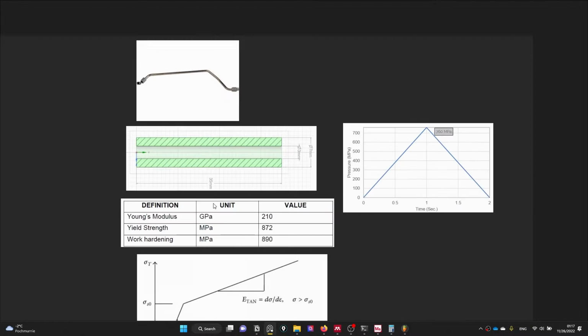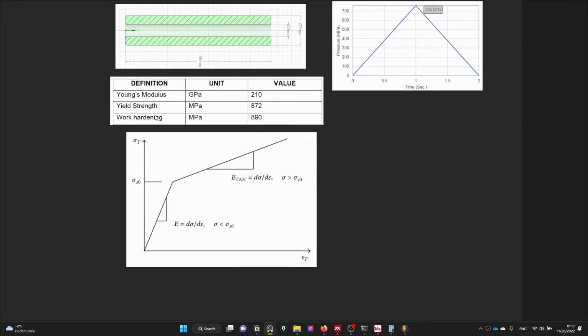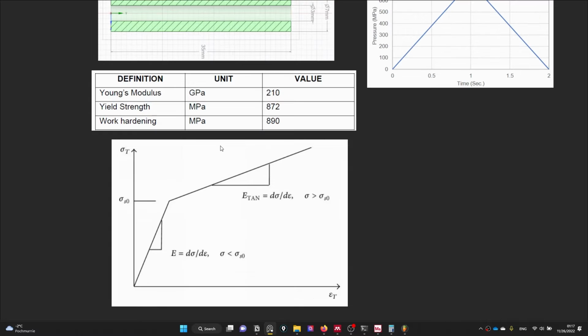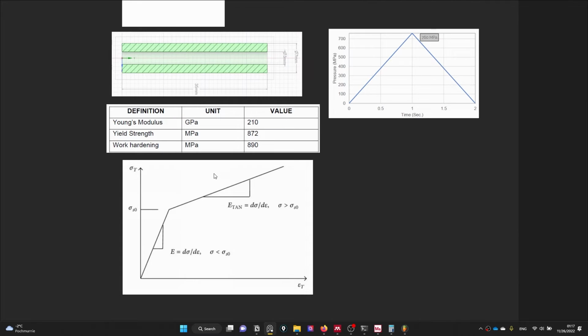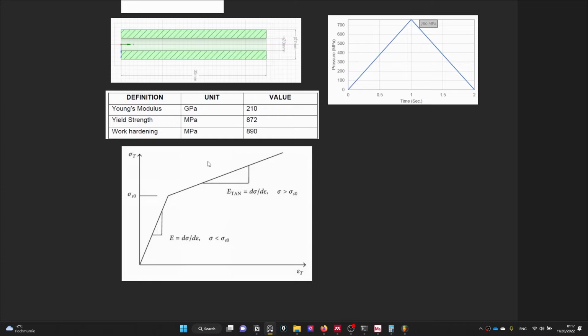Let's look at our plasticity properties. In order to see the work hardening effects, we have to define the yield strength and work hardening properties. In this tutorial, I will use bilinear work hardening properties, with a bilinear stress-strain curve. The yield strength is 872 megapascal, and the work hardening UTS is 890 megapascal.